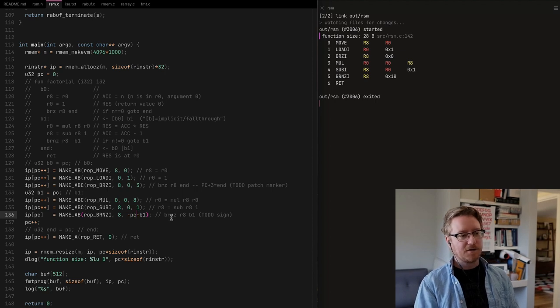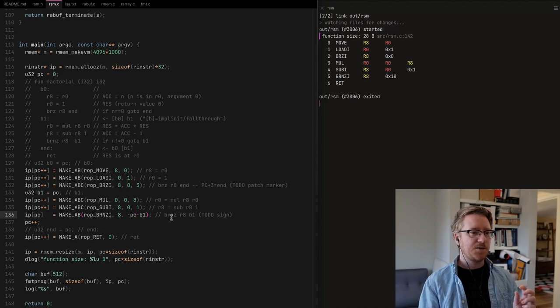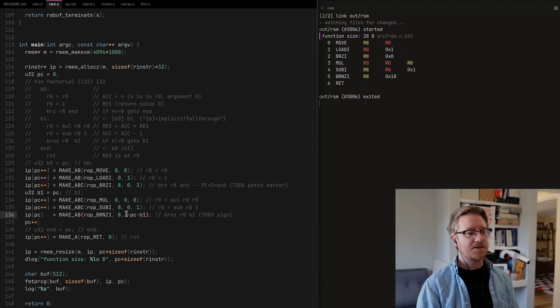But the way two's complement integers are stored is you use one bit to say, is this negative or positive? And you use the remaining bits to express what number it is, right? But the way we store things, we don't really say this specific bit is the sign bit. We just toss it in there. And so we're going to have to figure out how to get this out as a signed number when we extract it.